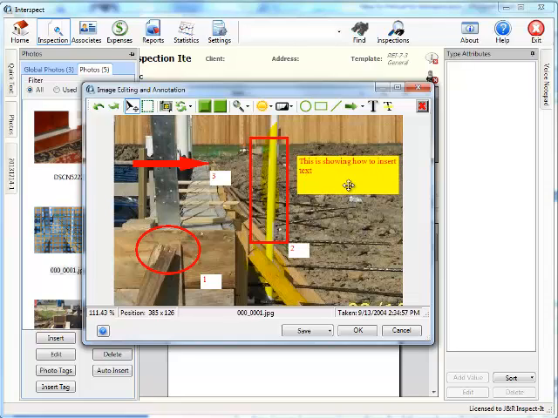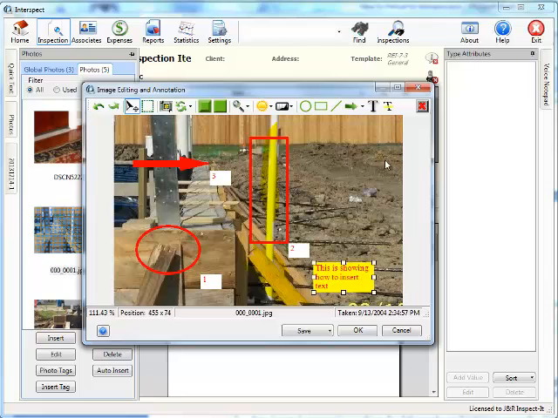So many features here, and if I want to shrink this box down, I can click on it and just drag the borders to any size that I want. And I can also move it around.